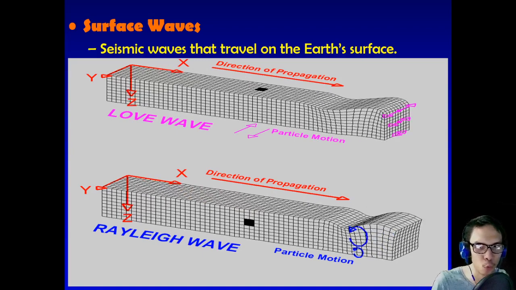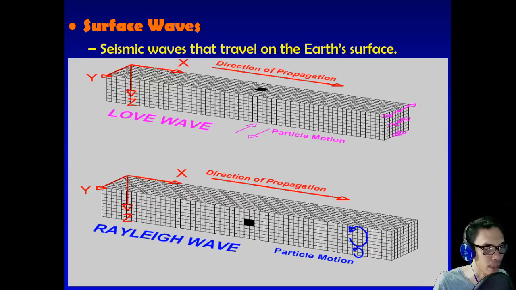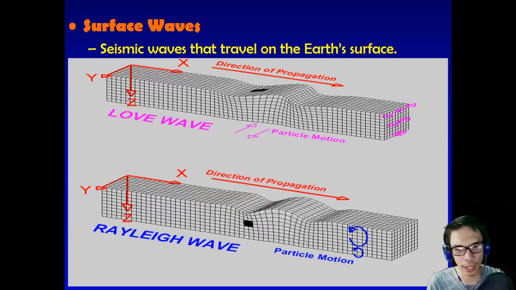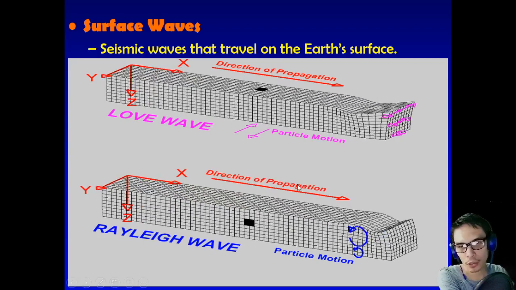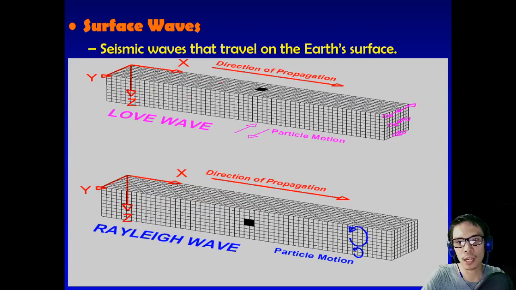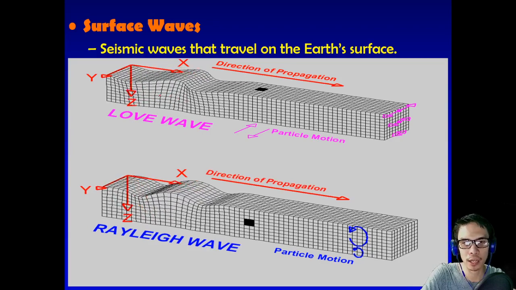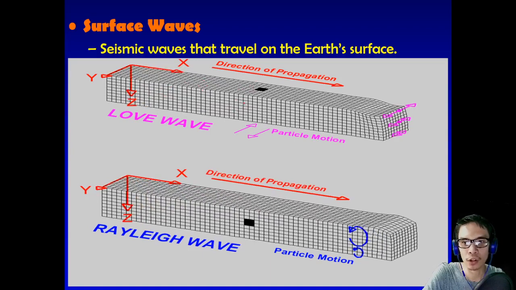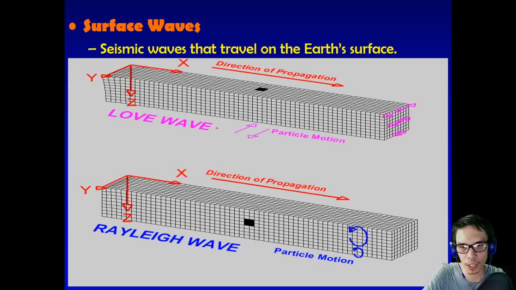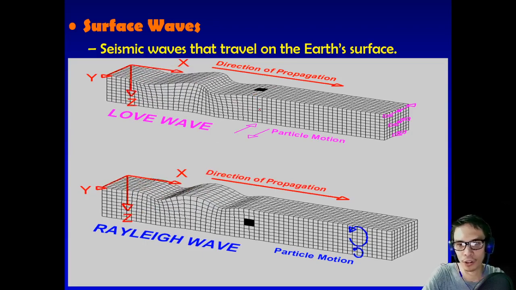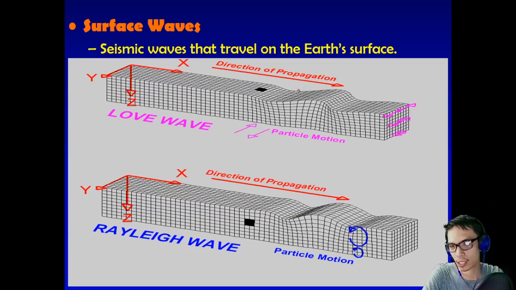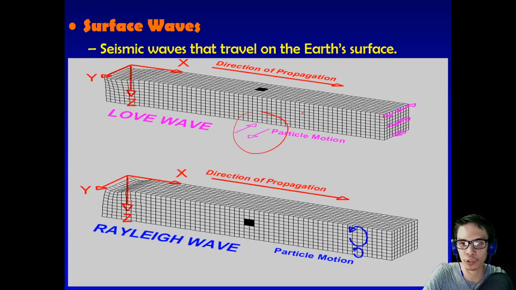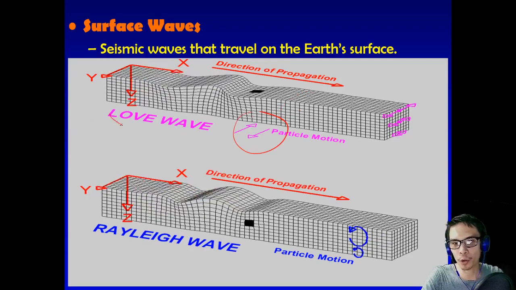This is the type of seismic wave that we can feel during an earthquake, on the surface. It might be a Love wave, or it might be a Rayleigh wave. As you can see here, the Love wave is just like an S wave that moves side to side, horizontally. The particle motion is perpendicular to the direction of the wave. So that is the Love wave.